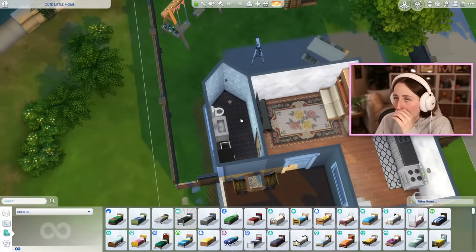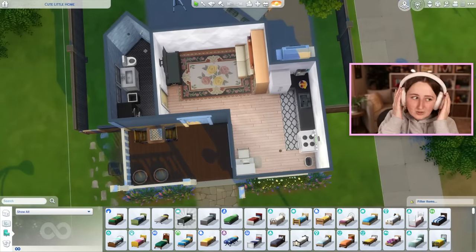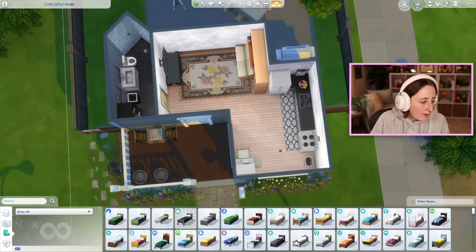It's so cool to me how people can manage to take the same thing and make it so different. Like, this house seems spacious somehow. And it's tiny. It's just so fun. Anyway.